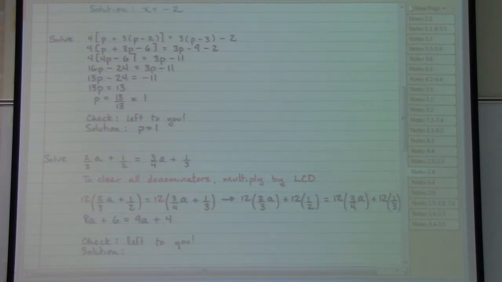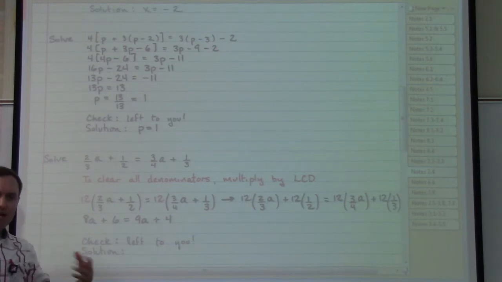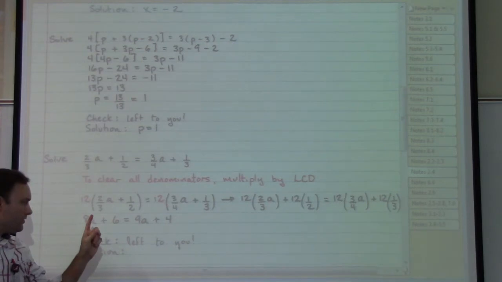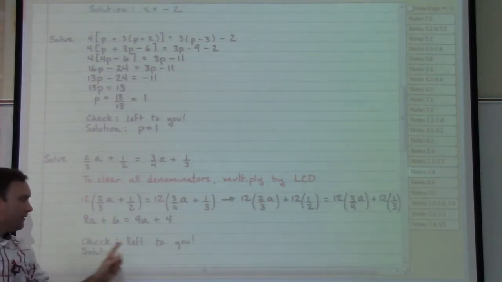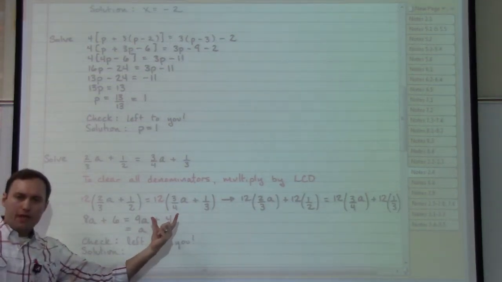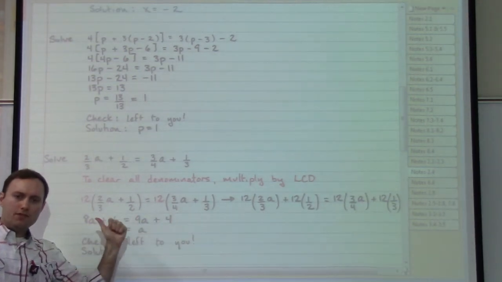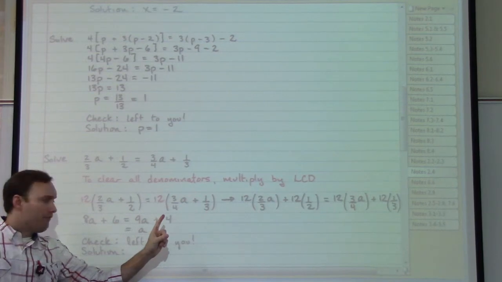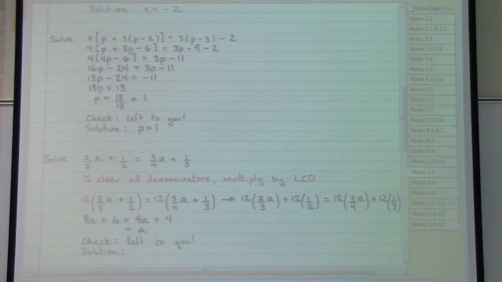And in this particular example let's go ahead and speed things along by moving our a stuff and our number stuff at the same time. So I want to move my a stuff from one side to the other. I don't want to move my number stuff in the opposite fashion. So I'm going to choose to move the 8a over to the right side by subtracting. 9a minus 8a gives me 1a. Now I don't want that 4 to linger there. So I'll go ahead and move that 4 off to the left side. In order to move that I want to subtract by 4. So 6 minus 4 gives me 2. And again I have what appears to be my answer. If you take the time and trouble to go and check that you will find that that is in fact the correct answer. The solution a equals 2.